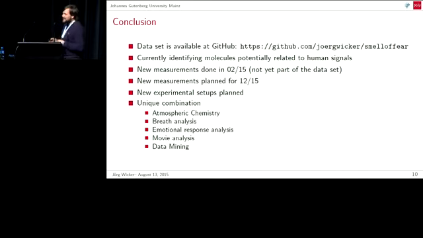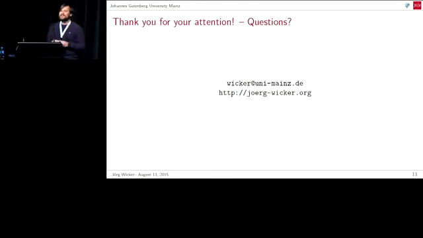And to summarize, what I presented you was really a unique combination of atmospheric chemistry, which measures the air around us, breath analysis, the molecules we breathe out, emotion response analysis, where we also work with psychologists together, movie analysis, and we use data mining to find relations in that. And with that, I thank you for your attention. If you have any questions.